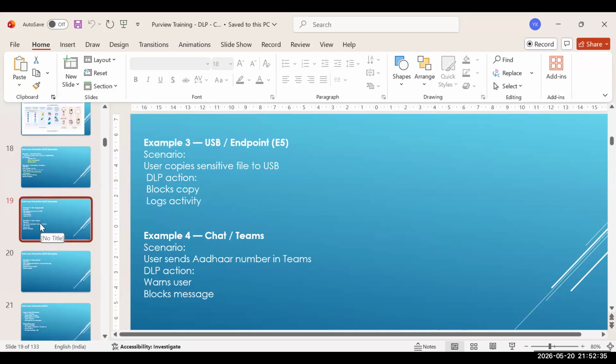When you say simulation mode, how will it work? Simulation will show the detection of those documents. It will not take any block action against the users. So it's almost like testing in production, you're saying. Yes, it will be implemented in production, but no action will be taken. It will just show you which locations or documents contain that sensitive information. So then you can keep changing the logic until you're sure, and then implement it.